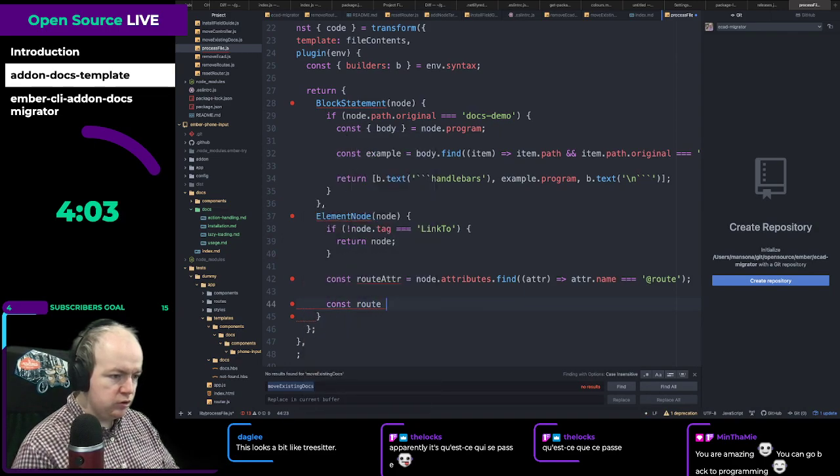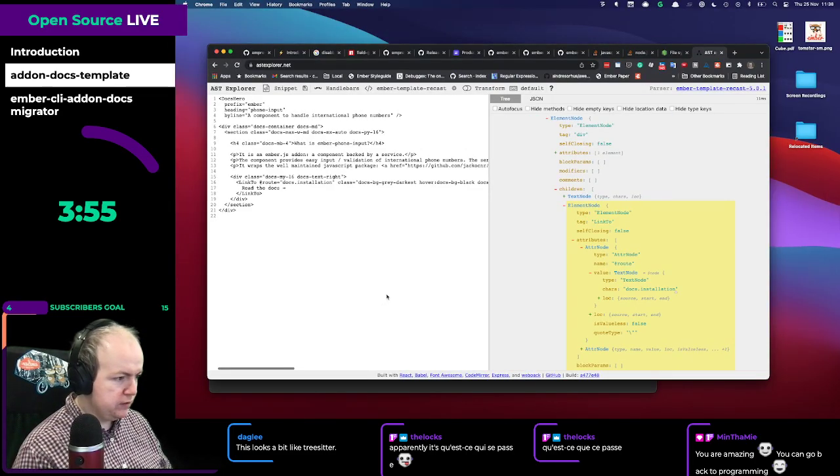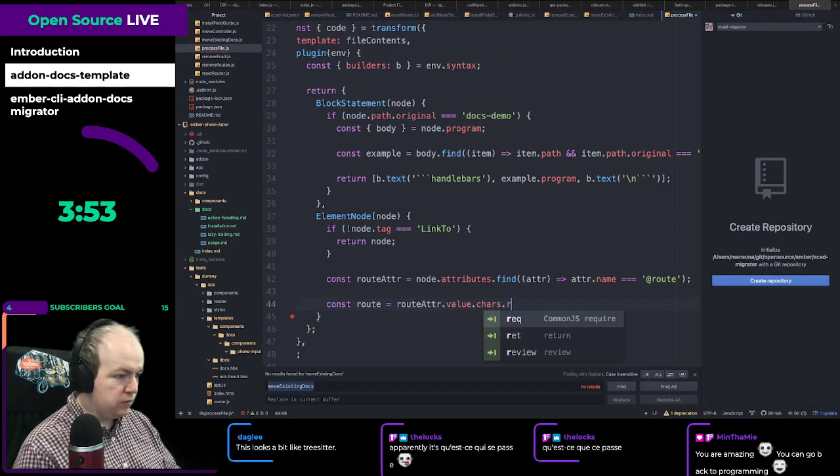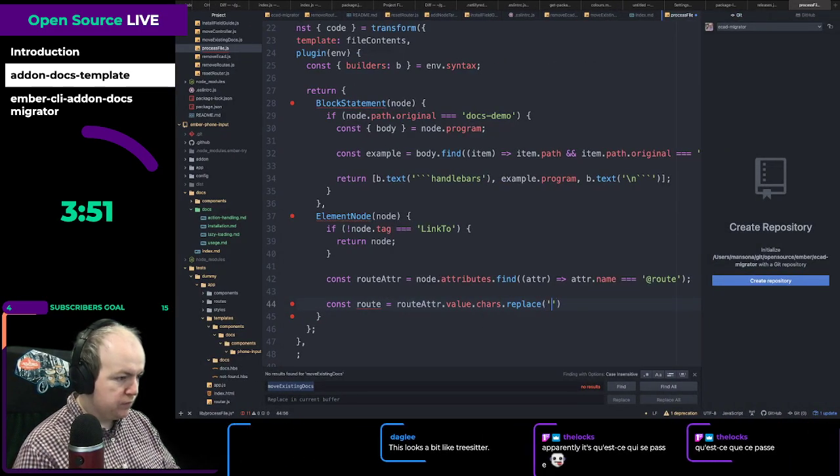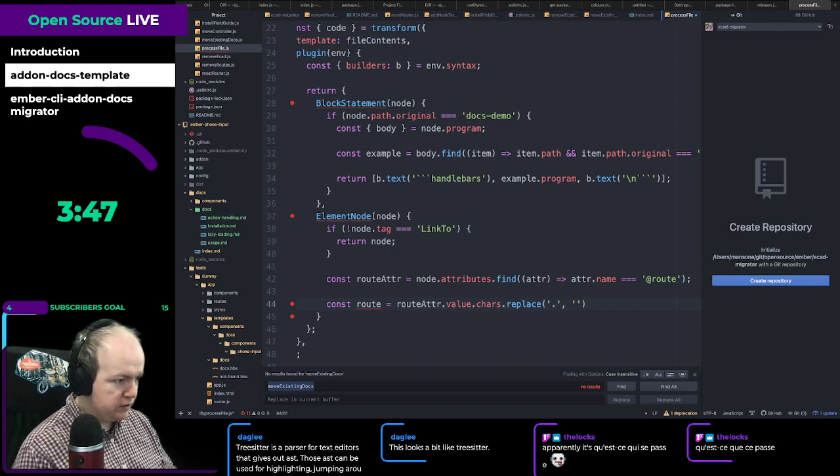Const root equals rootAtter.value.chars here dot replace dots with forward slashes.